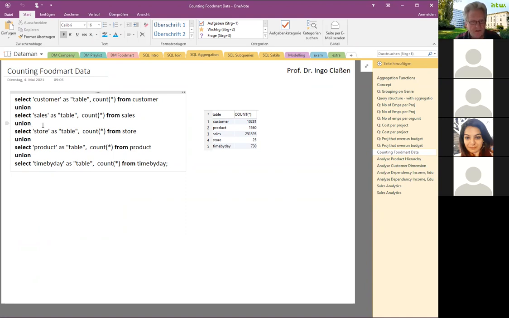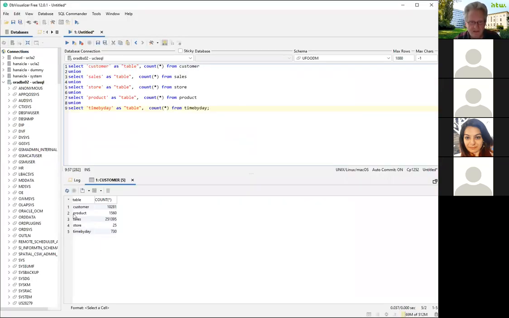So the value of sales within single quotes is just the string sales. And that's what's happening here. If I take customer in single quotes, I get customer as a value. It's just a constant value.